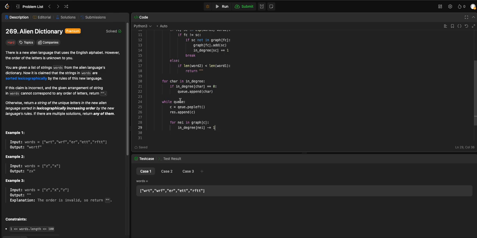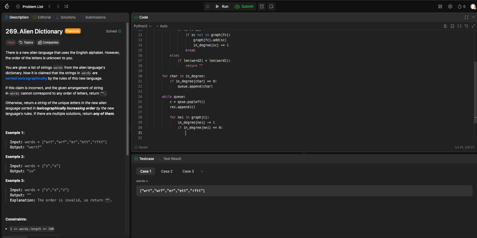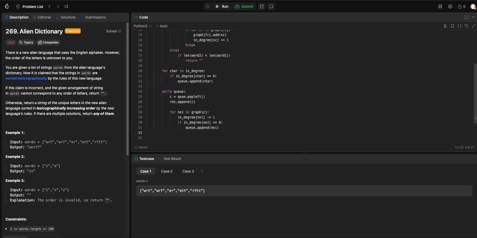Because we've already popped that out of the queue and we've examined it, so all of its neighbors are going to drop an in degree by 1. If the neighbor's in degree becomes 0, q dot append neighbor. So we are done with our breadth-first search.